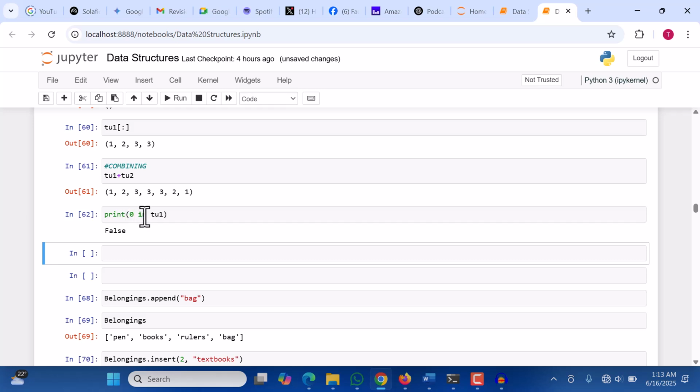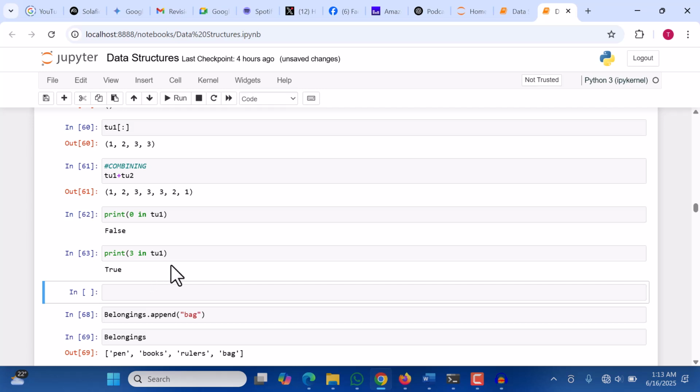We're asking if 0 is in the tuple. Or let's say we say print 3 in tuple 1. We'll have true because it's a member, so we can use in.